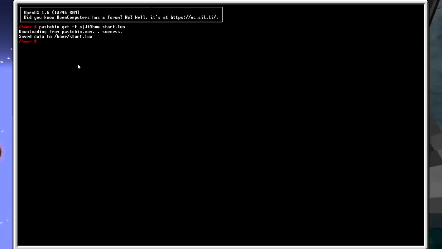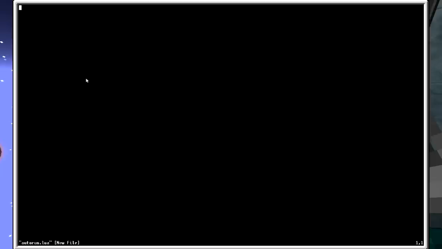Next we need to, I think it's this. Go back. Then I think it is, oh, that's not right. Edit autorun.lua. So we'll do that and hit enter. Then we've got to add one more command here. And it's this one here: os.execute, parenthesis, then quotations, home/start.lua.